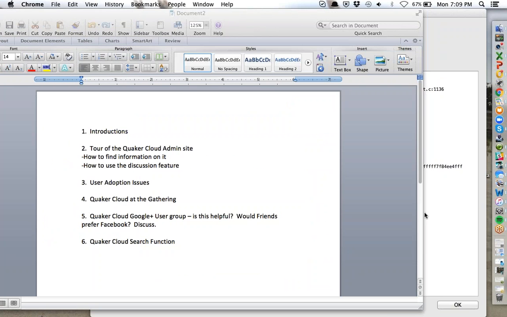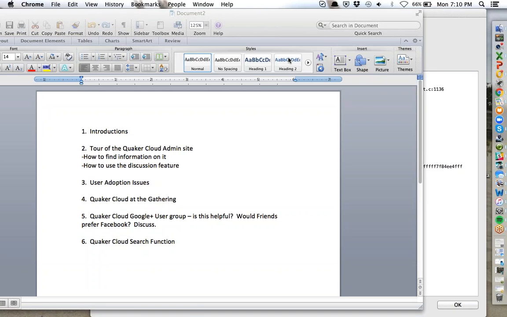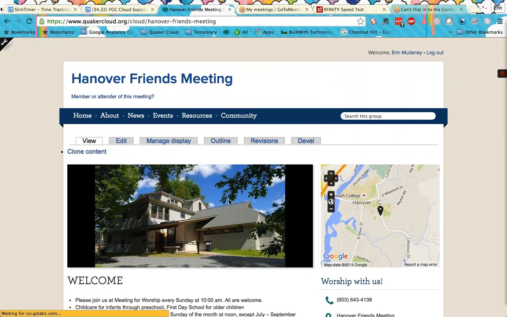Let me just make sure my chat window is open. Okay, I guess I can show you on the Hanover site also about this. So let's take a look. Ed asked a question about how we export the cloud membership list. Since that's a little more specific, I'll go over that. Yes, I would be very interested. And I'll try and save the general stuff for a little bit later.